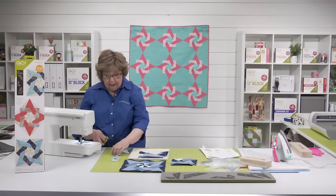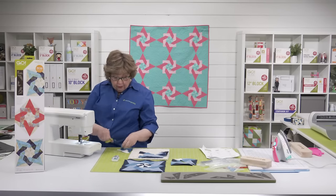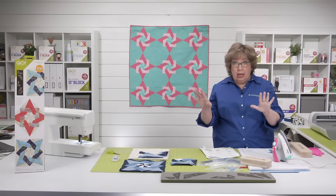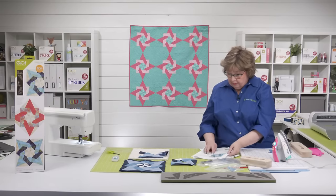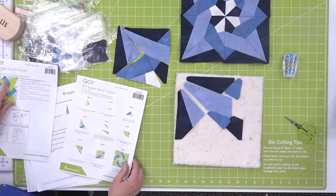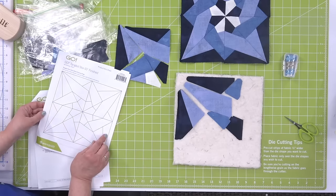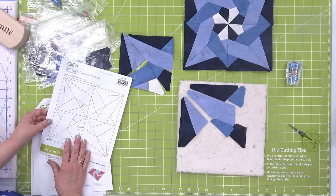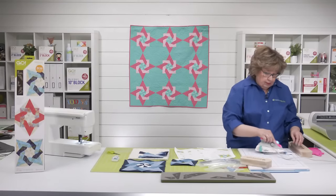Okay, so we've got those together. Let's see, are there any coloring pages for this block? By golly, there are. So if you go to the product page for the Go Tangled Star at AccuQuilt.com, no matter how you're cutting your pattern, your blocks, there's the block assembly document, and there's a green button you click on, and it's gonna give you this sheet that has the assembly, the step-by-step, and then the last page is gonna have that coloring sheet that everybody loves. This is really helpful, especially with this one, to keep track of your pieces and where you want your colors to be, I think. So I'm gonna focus on pressing.